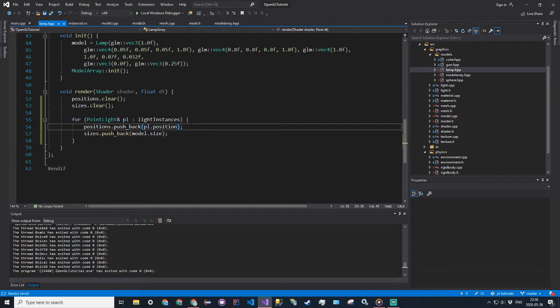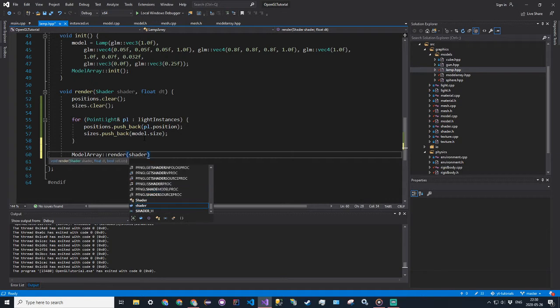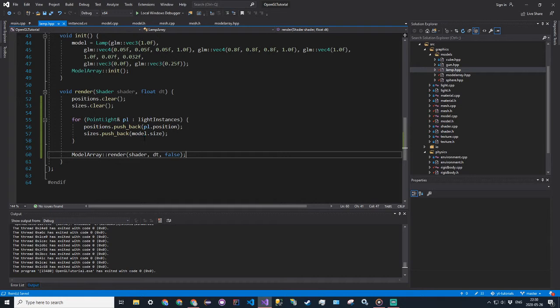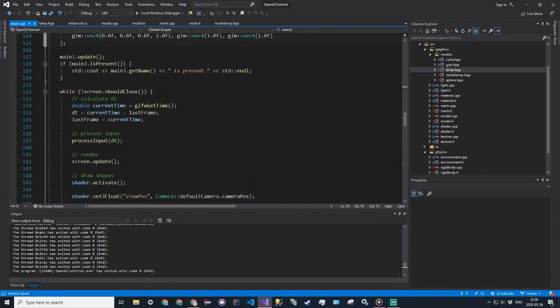Right? Yeah. And then we're going to call the superclass, because we do want to call all that other code. So we're going to say model array render, shader, dt, and then false, because we don't want it to set the lists. All right, now I think that's it. I hope that's it. If this messes up, I'm going to be kind of angry.